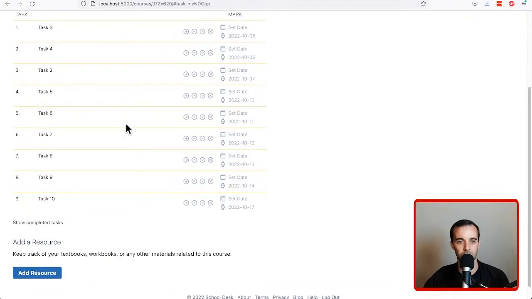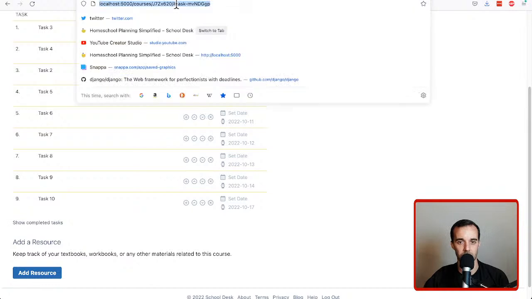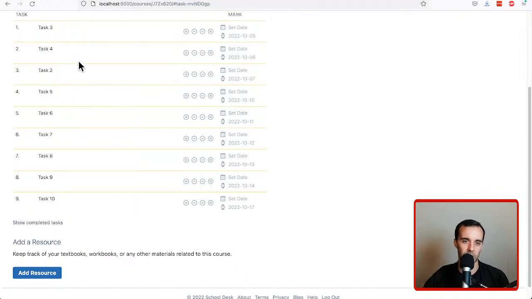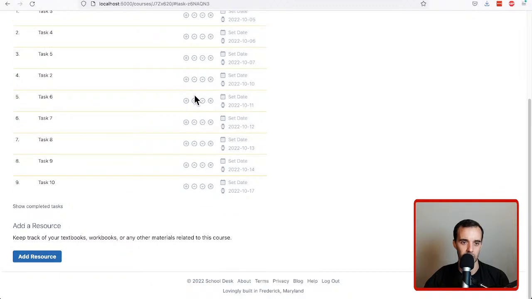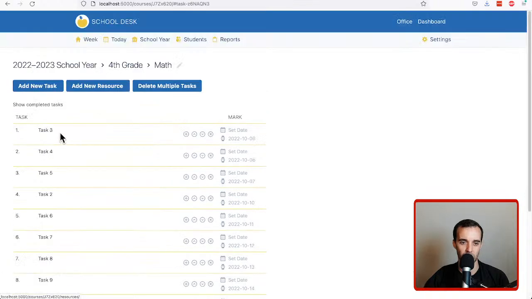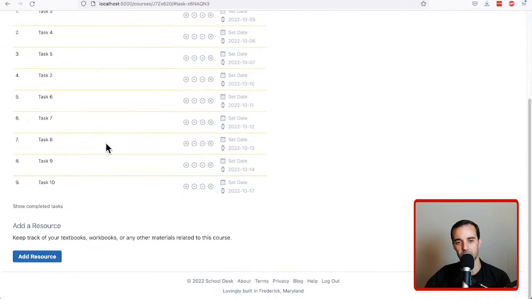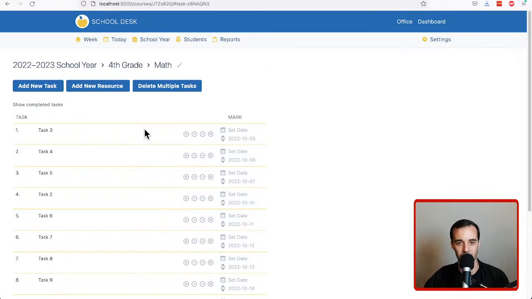It's jumping to this hash indicator. What's this called? URL fragment. But what it's not accounting for is the spacing around it, so it looks weird. It's trying to jump to the spot, but it can't. There's not enough tasks. Anyway, it's clear that that's working. That's an htmx feature.